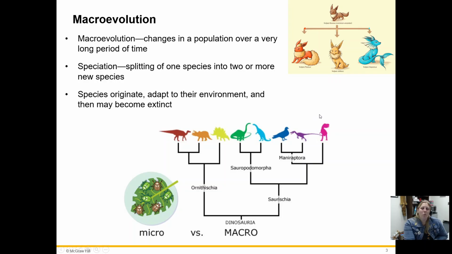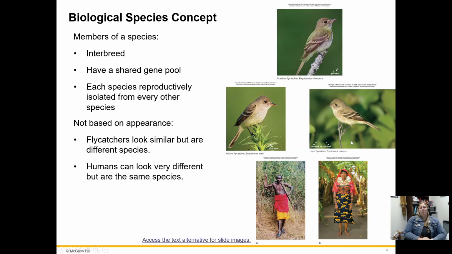So let's talk about what makes a biological species so that we can better understand macroevolution. A species within the terms of the biological species concept is a group of individuals that share a gene pool. They have alleles in common. They can interbreed with one another, and they are reproductively isolated from other groups. Breeding with one another increases their fitness, but breeding with individuals outside of their gene pool, outside of their population, decreases fitness. Hybrids are not good.